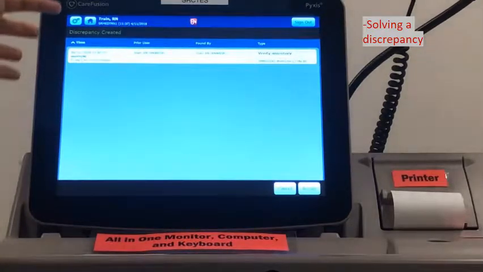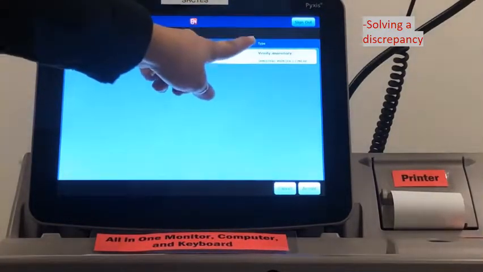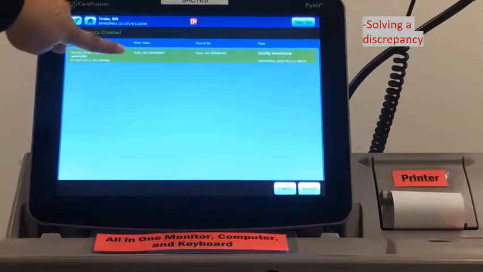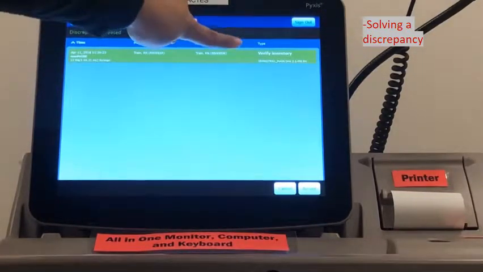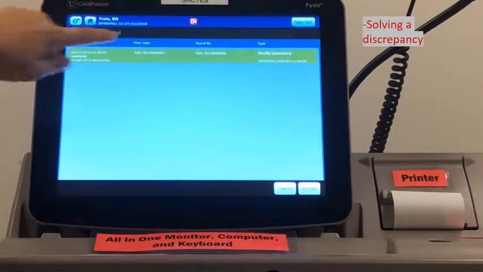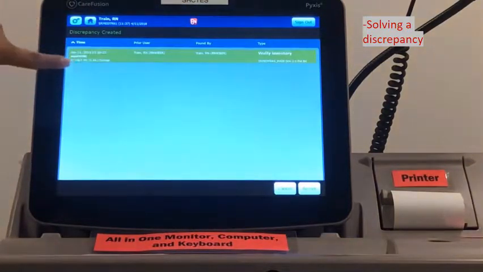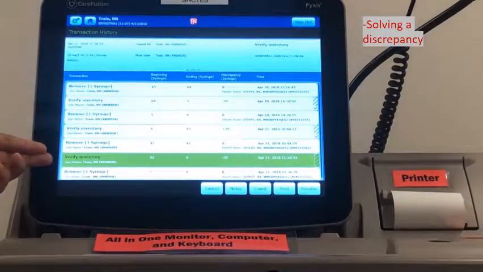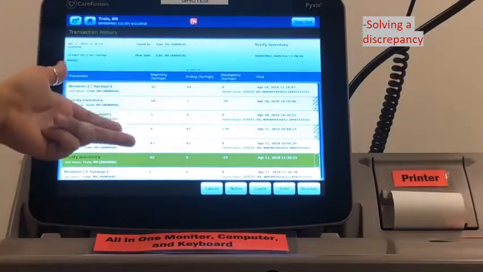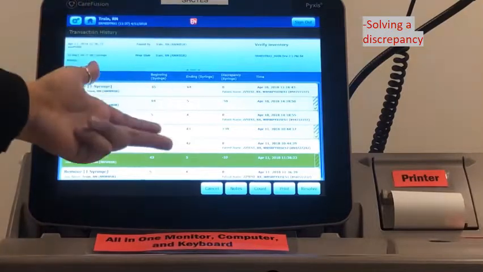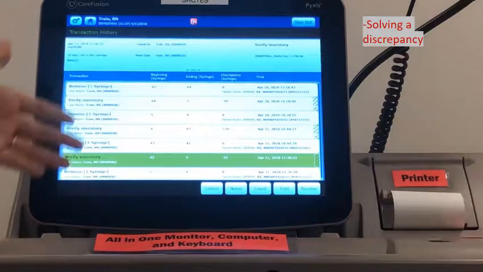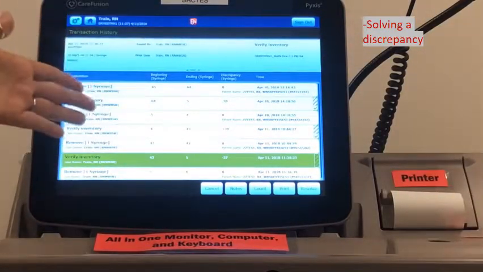I can tell that my discrepancy was an inventory issue because it says here, with my morphine, me as the training nurse had an issue and I need to verify my inventory. So I just highlighted it. I hit accept. Again, it shows me what the issue is: the beginning amount that's supposed to be in the cubby, the ending amount, the discrepancy amount, and of course, since this is a training Pyxis, the numbers are not accurate.